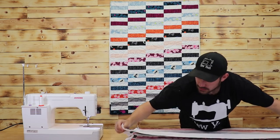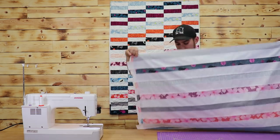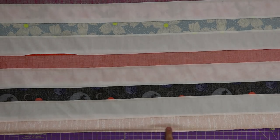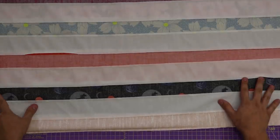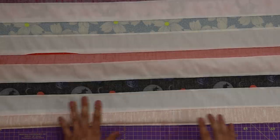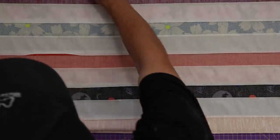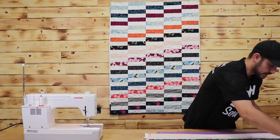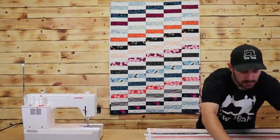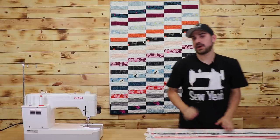Fold them and make sure everything is nice and straight. When you fold this — I'll show it on the top camera — you can see that it's landing right on this seam here. I want to make sure everything is super duper flat so I can make my cuts properly. Both edges should line up relatively, if not on point.